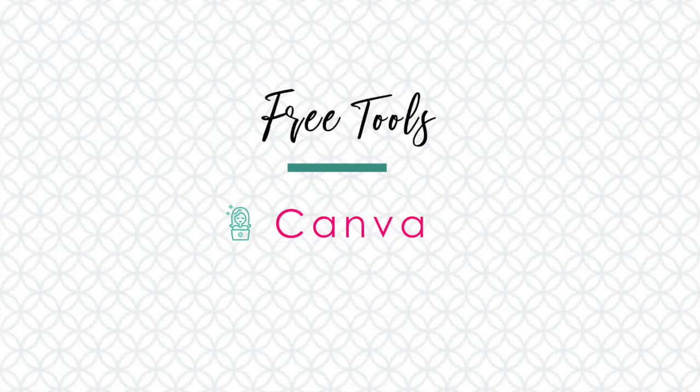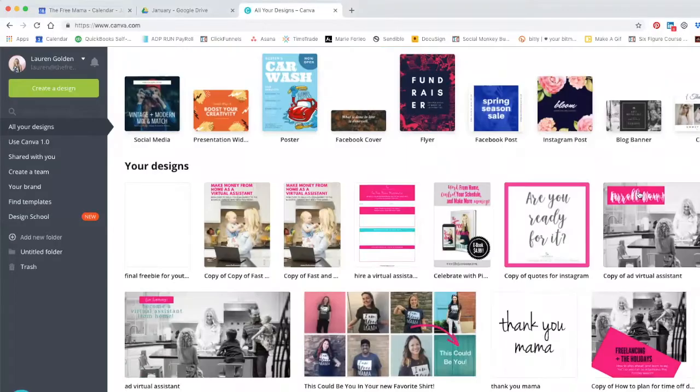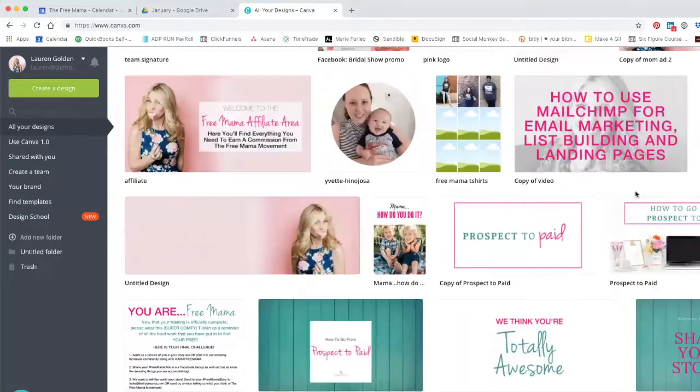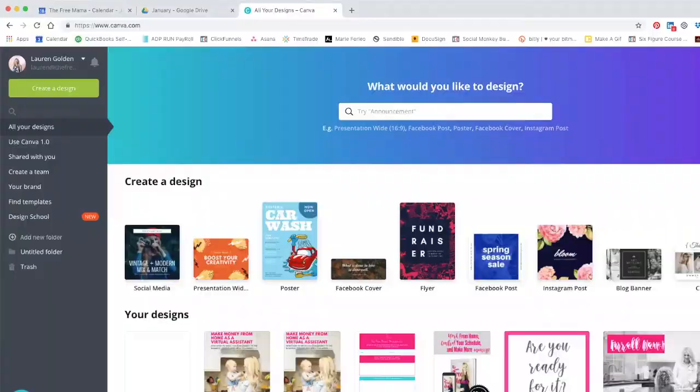Next up, Canva. This graphic design tool easily allows you to create beautiful images and documents. Now, why would you need this as a virtual assistant? Well, you might be asked to create a postcard or a business card. You might be able to assist your client with social media management. All you have to do is pick your size or pick a template and get started. You can customize everything from fonts to colors to the images that you use in your pictures.